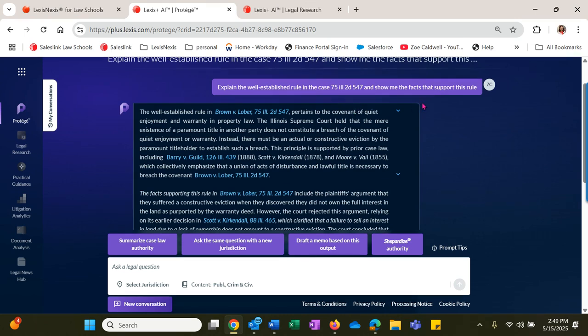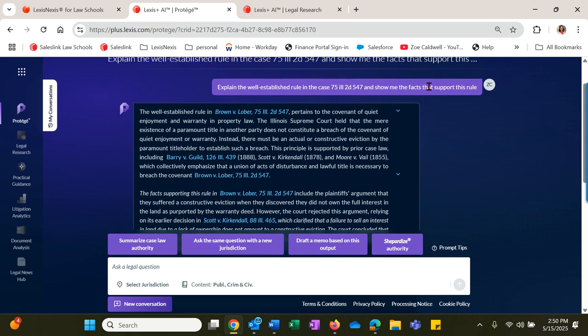If I wanted to, I could say, explain the well-established rule in this case, show me the facts that support this rule and how they relate to, and this is where you would put in your own set of facts. So we can actually push Lexis to do the analysis between the facts and a rule of law in a case and our own set of facts.